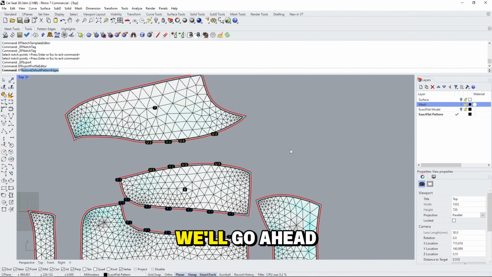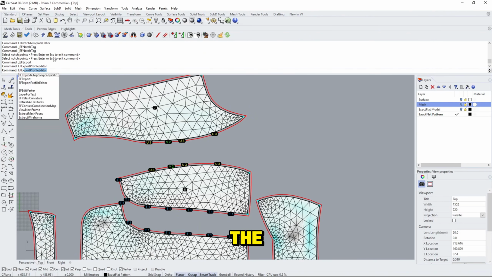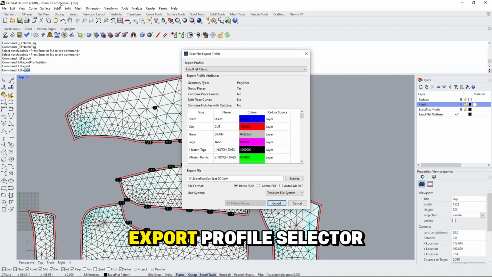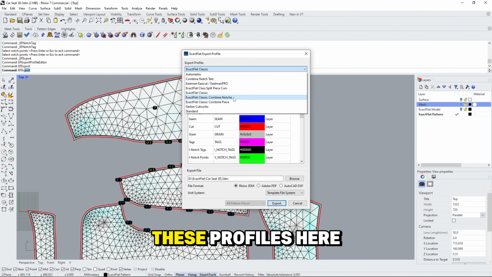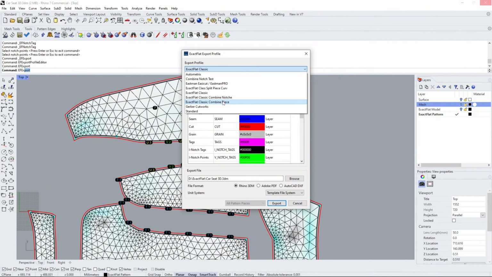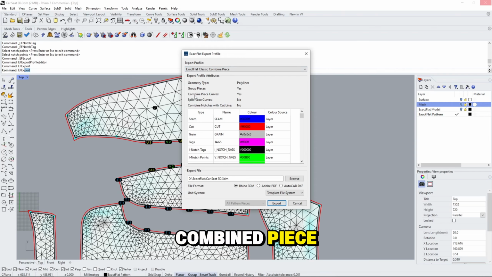So now again, we'll go ahead and open up the export profile selector, and let's go ahead and select these profiles here. First, we'll look at the combined piece one, and we'll go ahead and export this as a DXF.